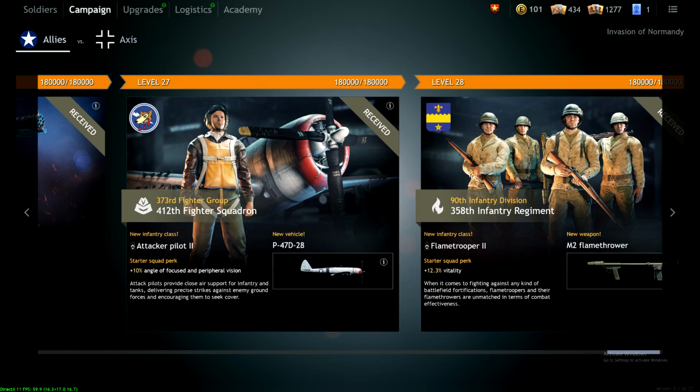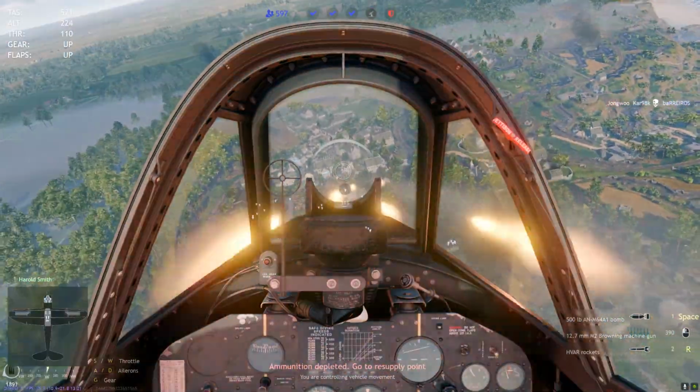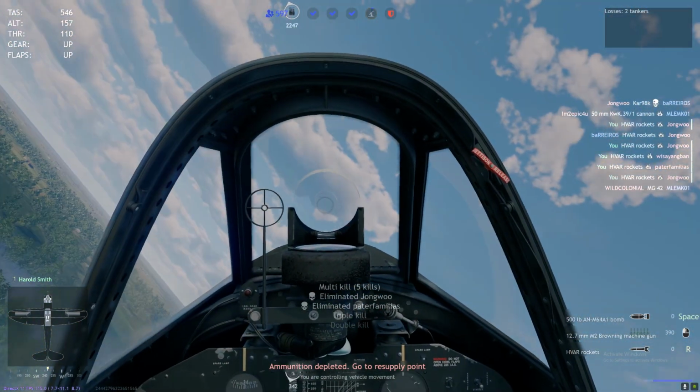Level 27, you unlock the P47. This is your Attacker Pilot 2 class. So this is definitely a different class from the Attacker 1. So if you have an A20G pilot or A20G squadron, you can't just switch it over to P47. P47 is its own thing.